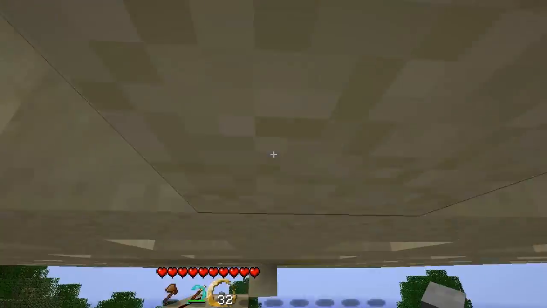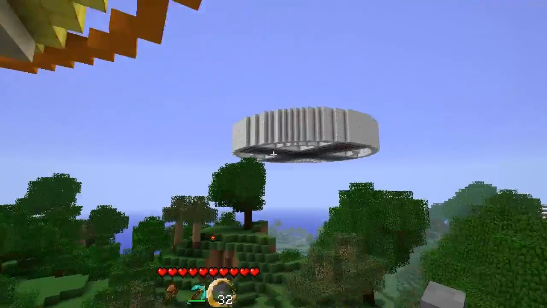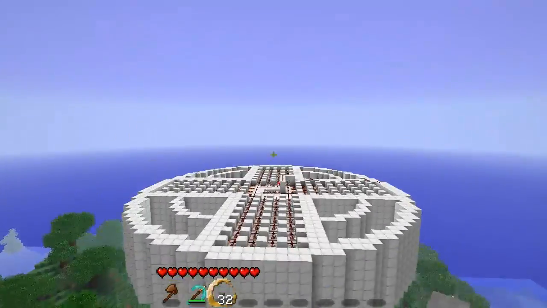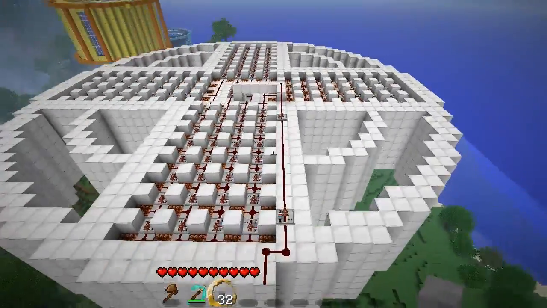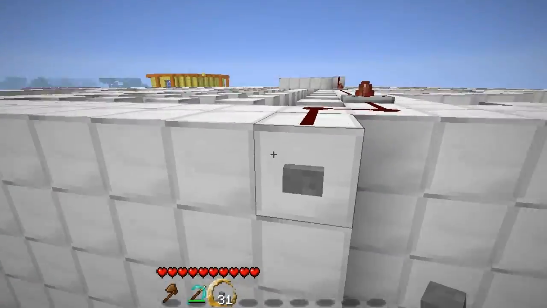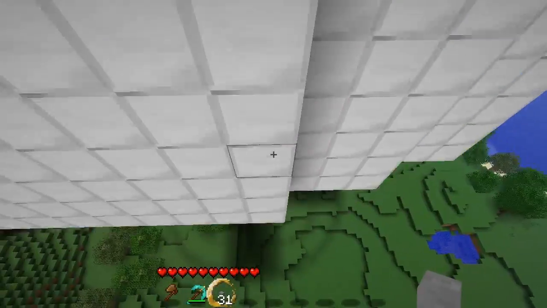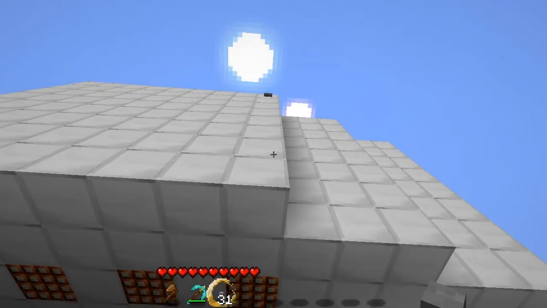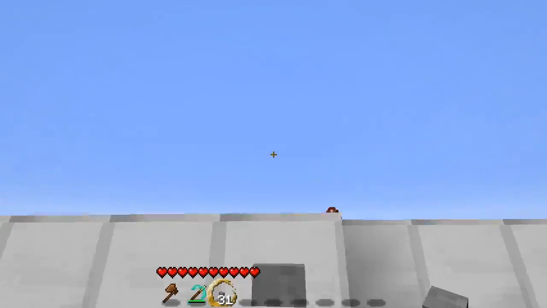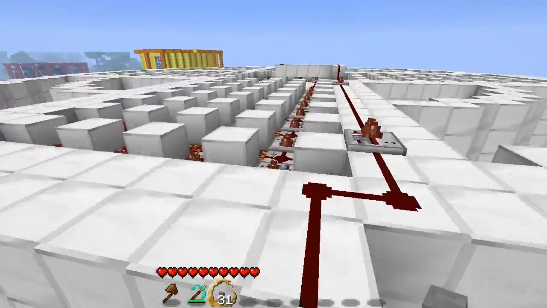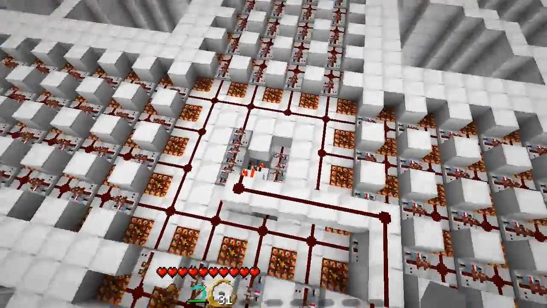Okay, I made a larger version of the cross bomb, sort of the mothership bomb. It's over here, and I made the signal start at the top. I'll just place the button here. It'll start at the bottom again, because otherwise the TNT will fall on itself and then it'll explode.